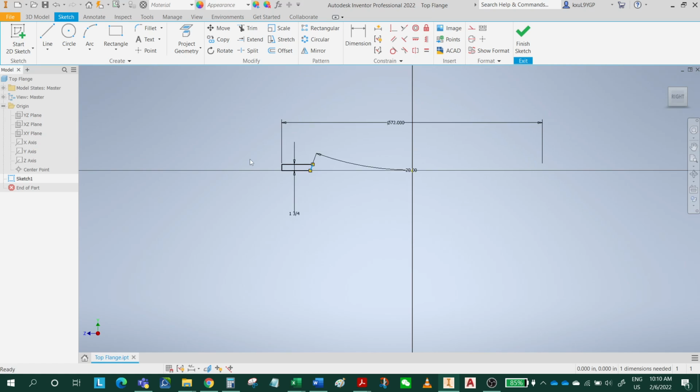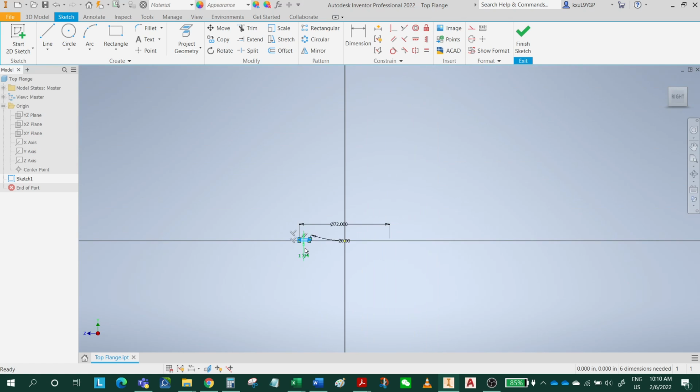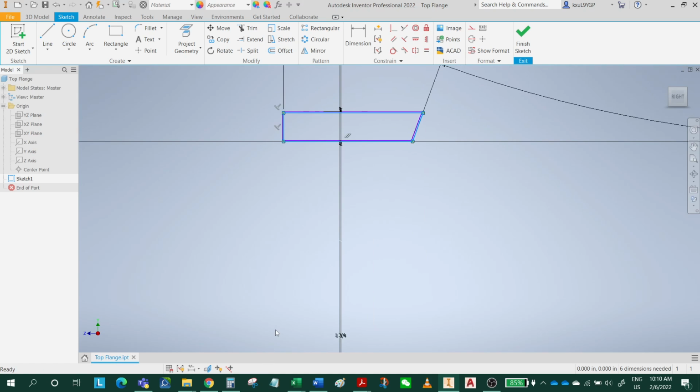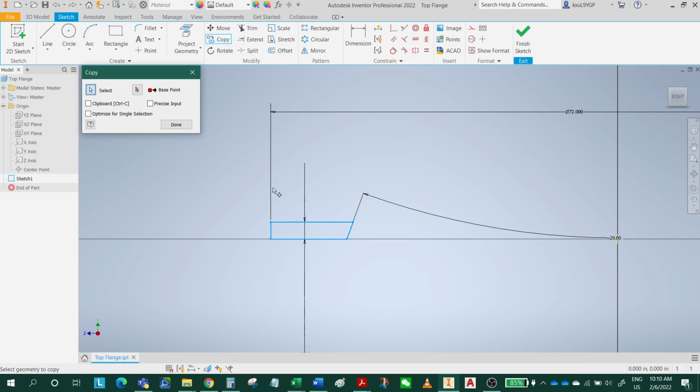So I'm going to copy this sketch, Control C and Control V, put it here. I put the Control Z. I'm going to uncheck this. I'm going to use this method, copy. So I'm going to use the copy command here and select the base point.